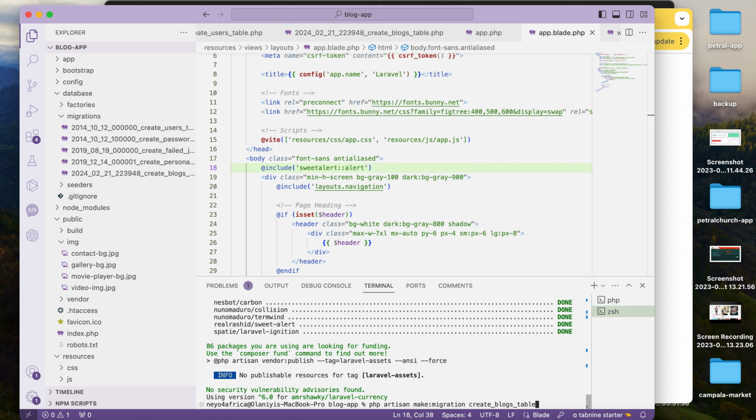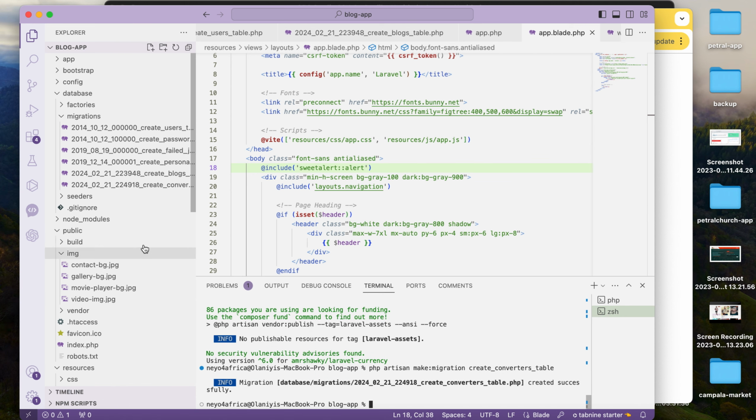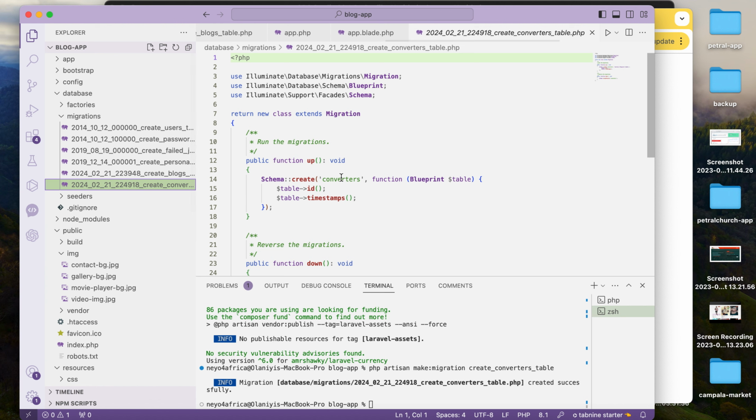Like this I created before, can you see? Something like this. I'll just change this one to converter. Let me see converters. I think I'm correct like that. The spelling is correct. So what do we need inside that converter? It has been added here, see? So what do we need there?